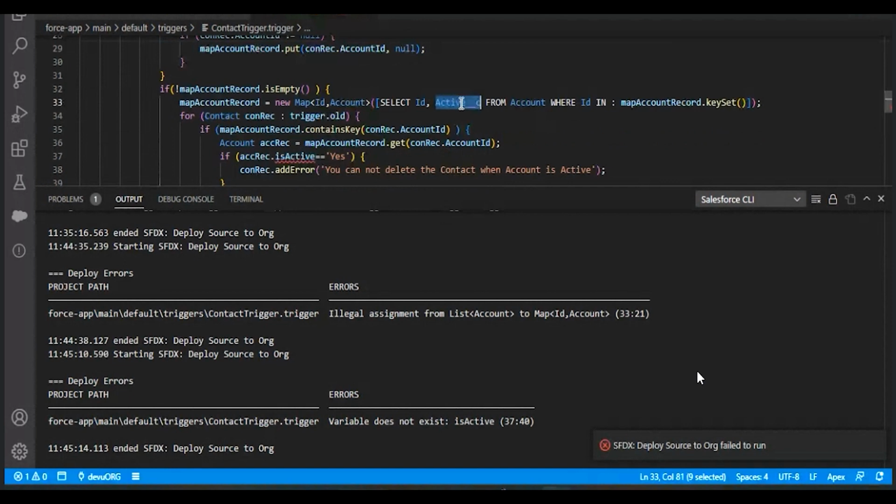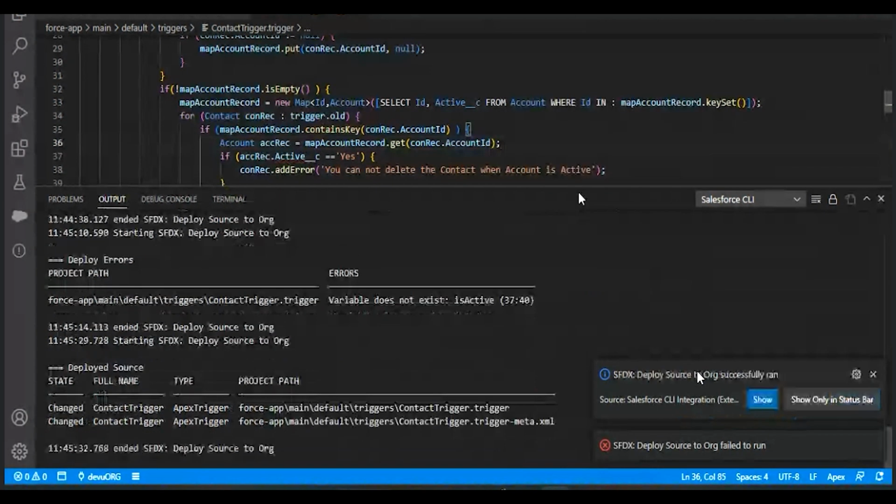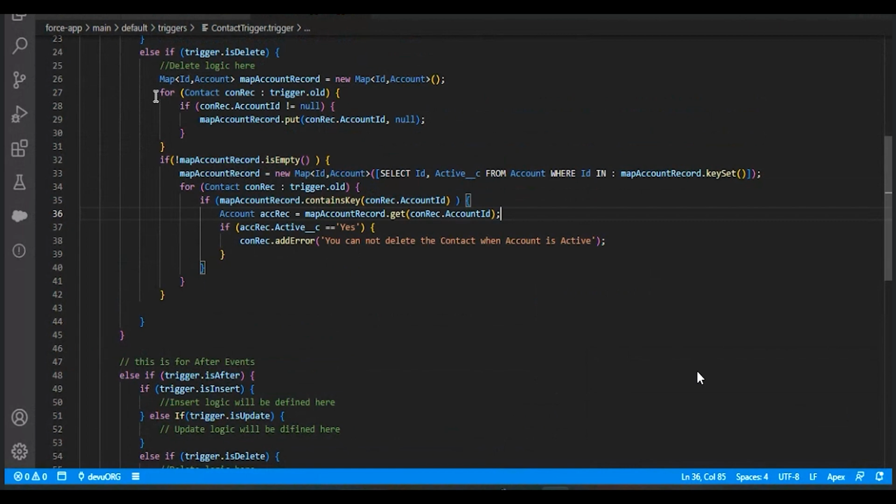Successfully done, right? If you have already seen the documentation I gave for the collections, you will understand all these things. Otherwise, you don't understand.